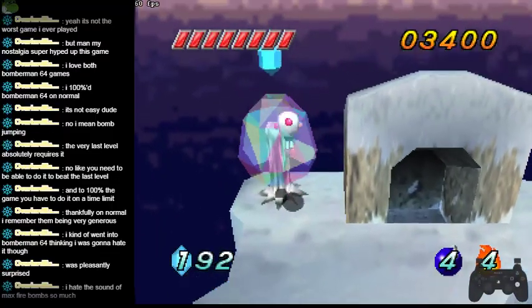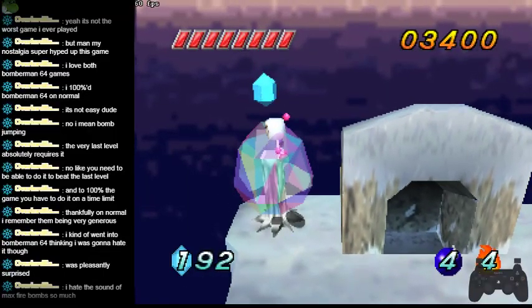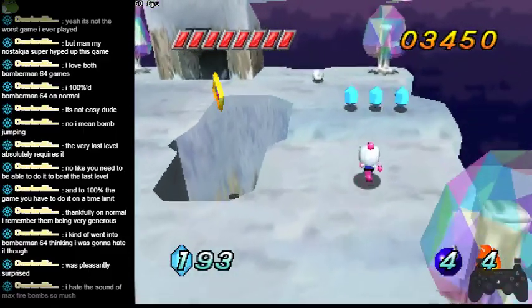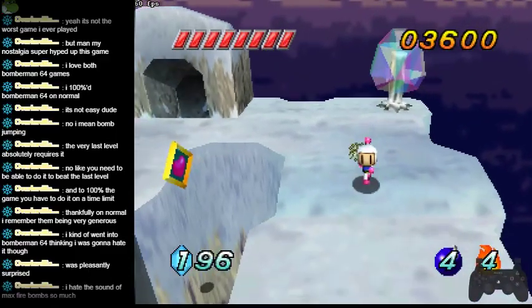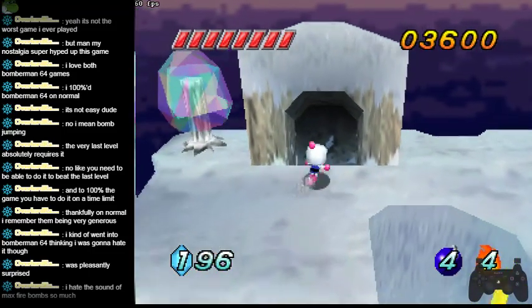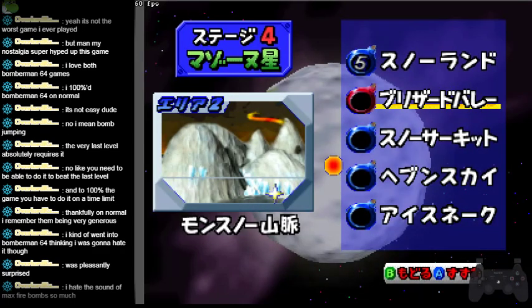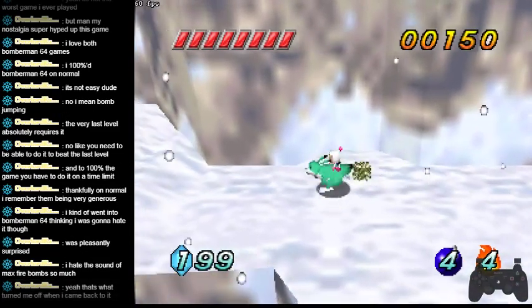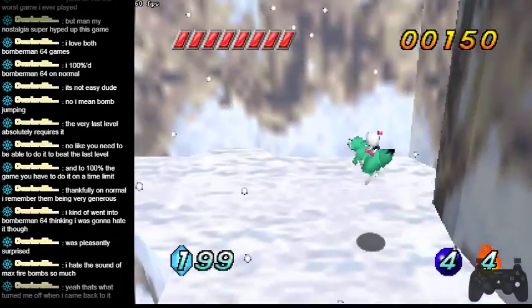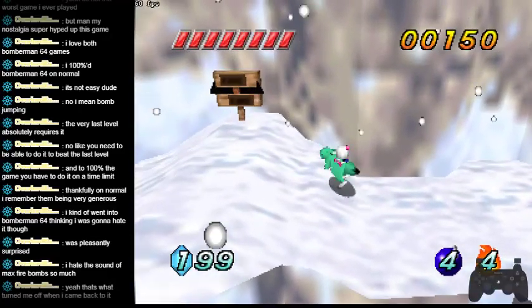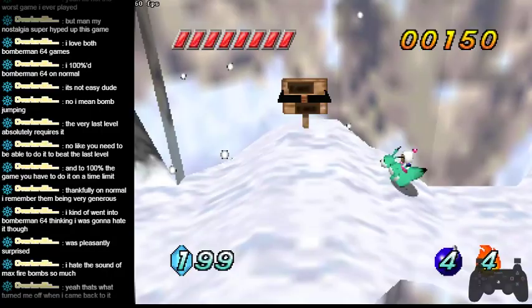I guess for the most part this game would actually be much better if it wasn't quite so slippery. Like, it is insanely slippery controls. I think we're good, we don't need that. No, we don't. Yeah, the controls are so slippery for seemingly no reason. Like Bomberman 64 is, oh, I forgot about you. These signs.